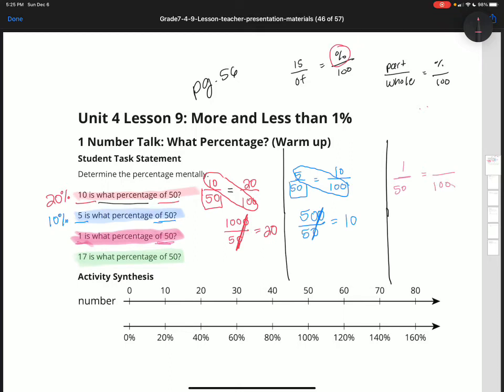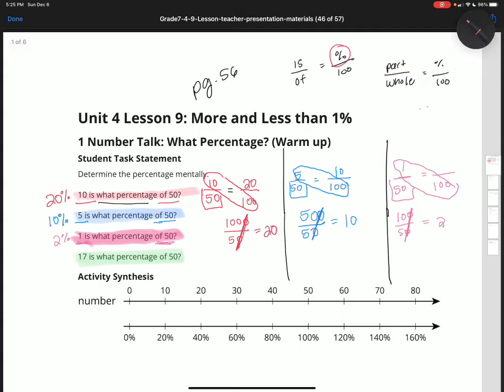So then when I cross multiply and I divide by 50, it's going to be 100 divided by 50. Just like I told you guys, you could scratch out the zeros. And now I have 10 divided by 5. If you guessed that 10 divided by 5 is 2, you are absolutely correct, which indicates that this is 2%.